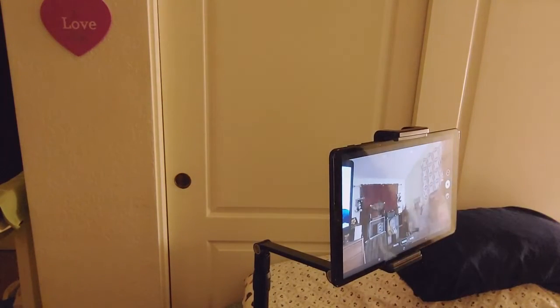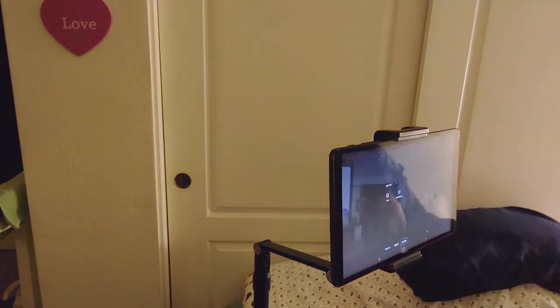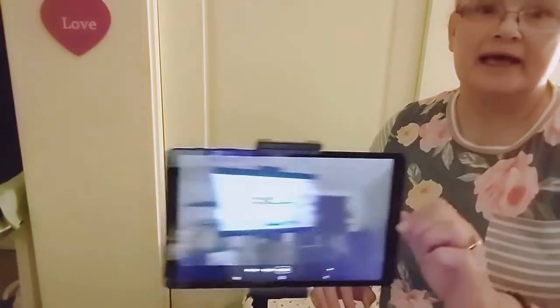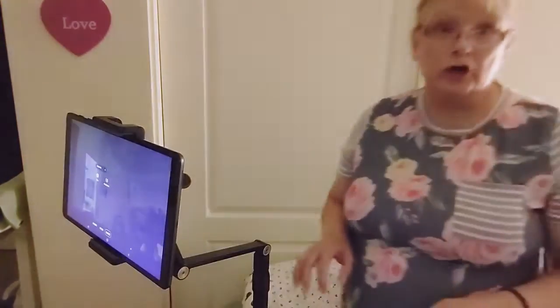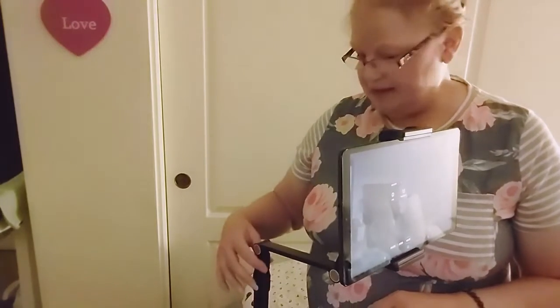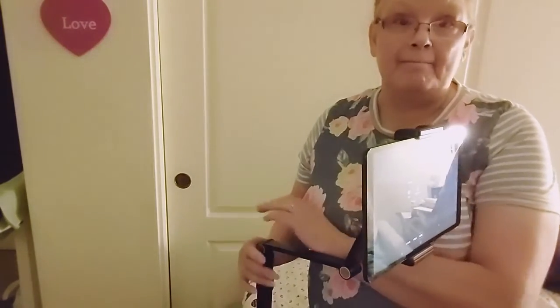So I can be here and I'm talking into the camera here. And then when it's time for my partner to talk, I can just sway it over to where it's now seeing her. So, I like this swivel feature as well. And if you don't want it to swivel, all you have to do is make this a little tighter and you can prevent it from swiveling.